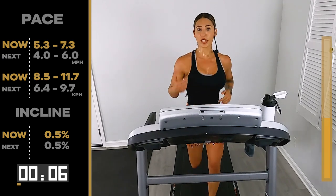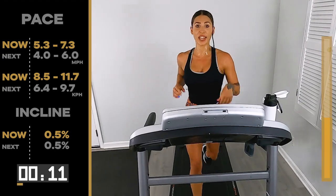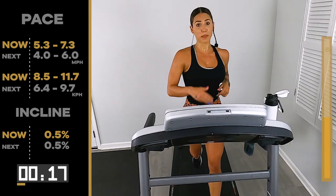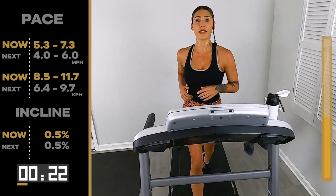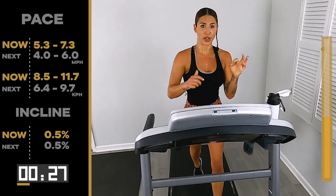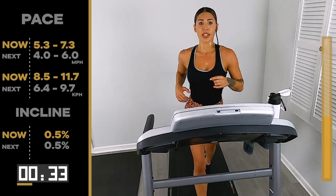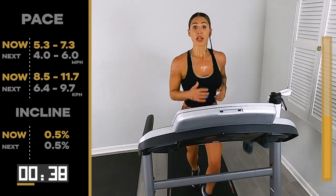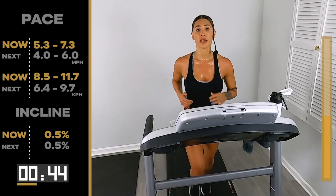Guess what? We only increased by 0.1 more. So it's only gonna get a little bit faster than this moment right here. Once we go up on the next minute, we come right back down. We start decreasing your pace, holding them for a little bit longer. So just think, in this moment, it only gets a smidgen harder. If you have a lot more in the gas tank, pick it up. Push more. If this is it right here, it's your max, hold. Got 90 seconds. Keep going, keep going.